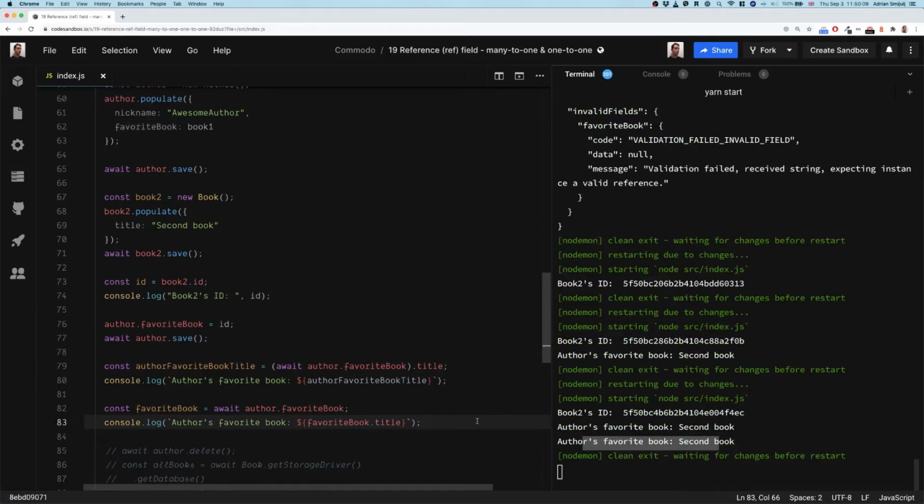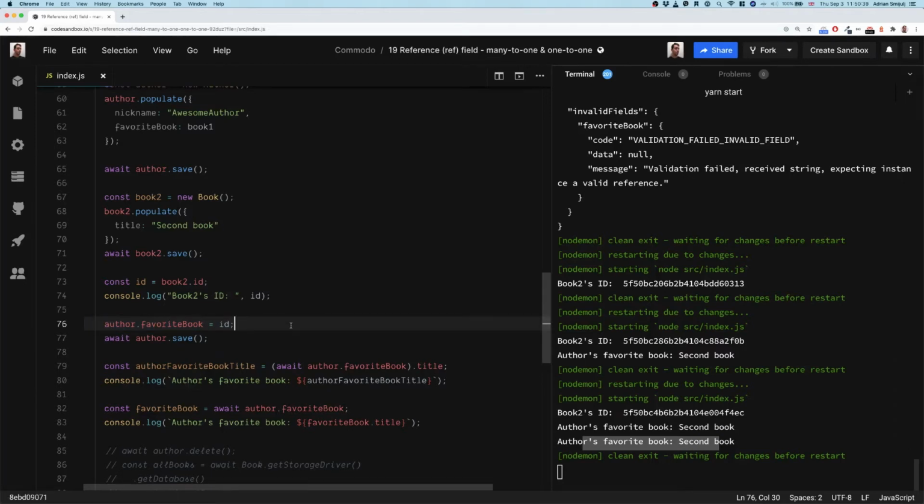Also note that the data is always lazy loaded, meaning the ref field will try to avoid fetching the data from the database as much as possible. For example, database calls are only happening when the field is actually accessed. Also, when assigning a new value, for example a simple string ID, the mentioned findById call on the provided model won't be performed until the base instance is saved. These are some of the examples, but there are many more optimization measures inside of the field which we don't have to worry about at this point.